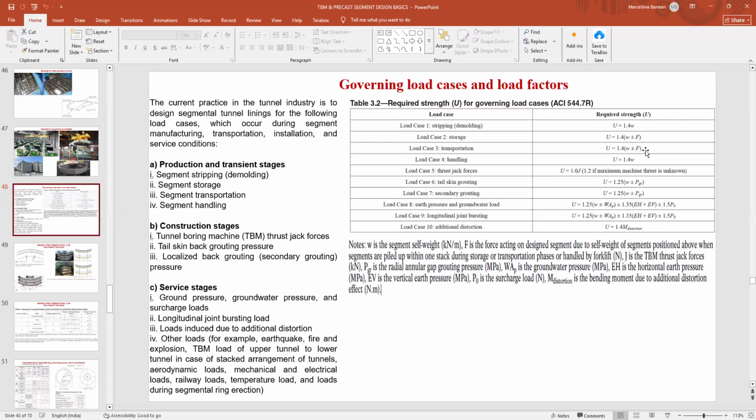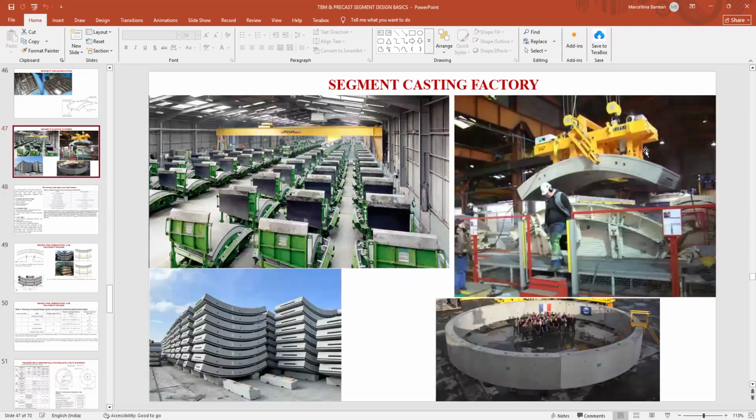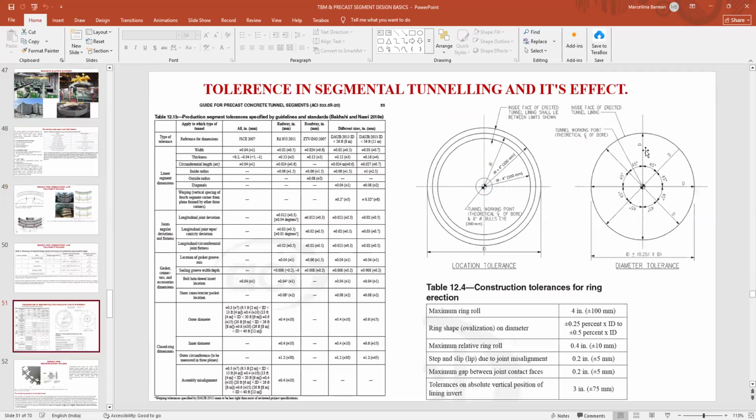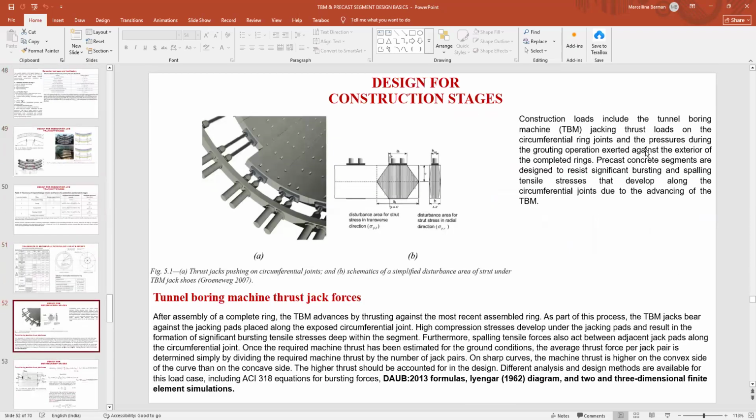So whether it is any type of building structure, any factory, any stacking structure, all this load comes under surcharge load. That is nothing to do with the busting. Busting is only part of the TBM installation, segment installation or the TBM movement. That time we are taking the busting spaces.